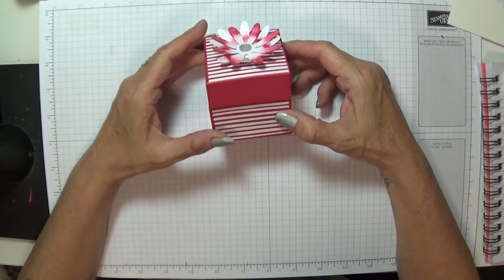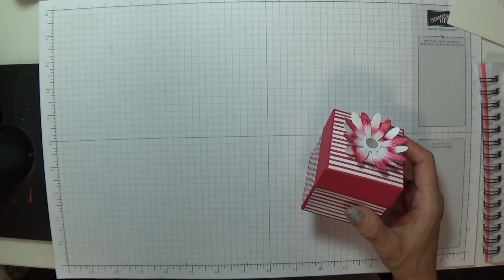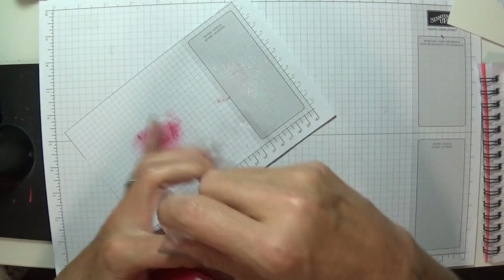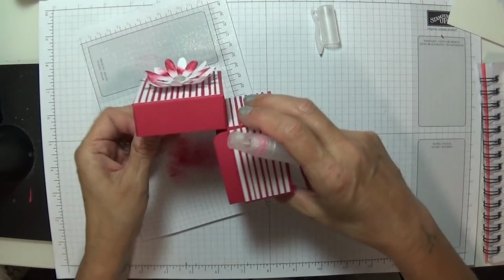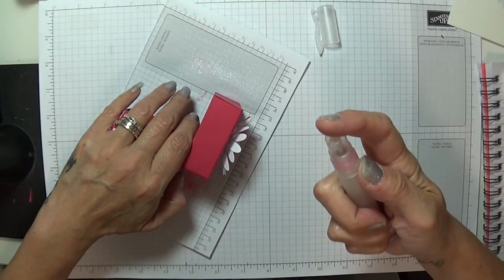Oh my gosh, there it is. I've got to do it. I love it. The thought of this. That shimmer. I'm just going to open the lid and spray around the side. So I know it's going to go everywhere. Oof. So I'm going to put my hand out in the way. Because it does wash off and it's only alcohol.